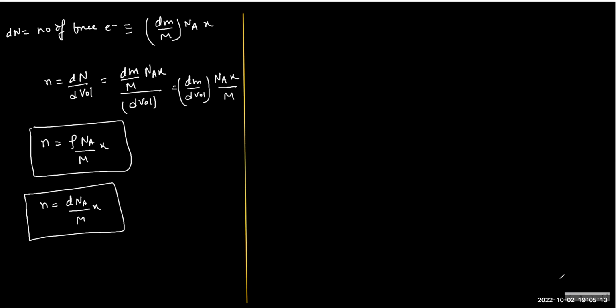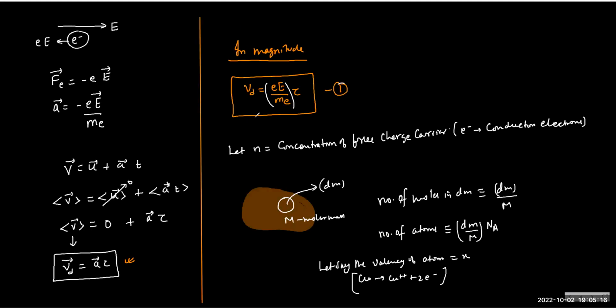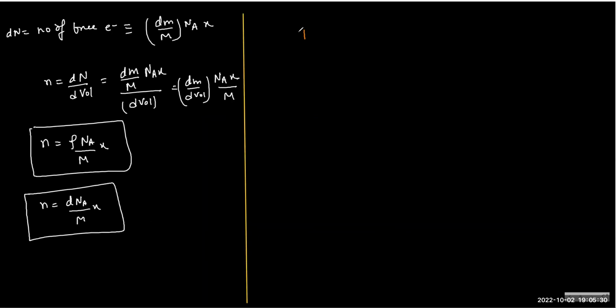Okay, so coming to the drift velocity, the first derivation. Concentration is a predefined value which is generally given to us, and these two values are going to help us in deriving everything else. So now we are going to do the derivation of current through a biased cylindrical conductor.